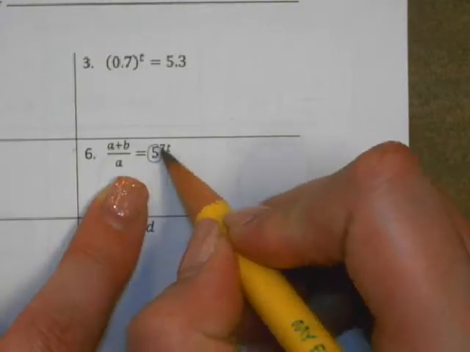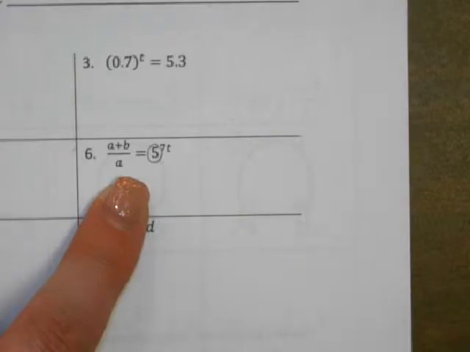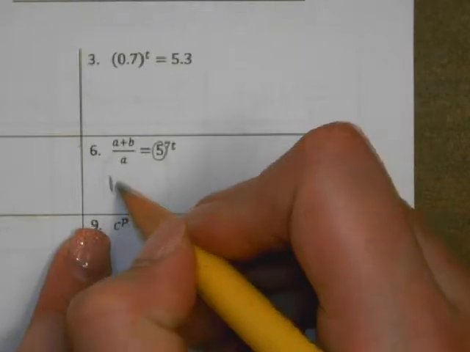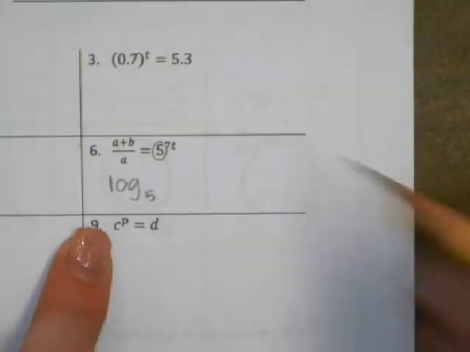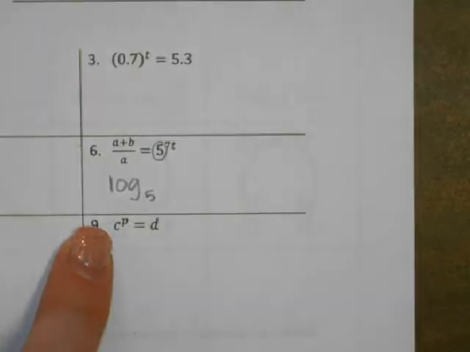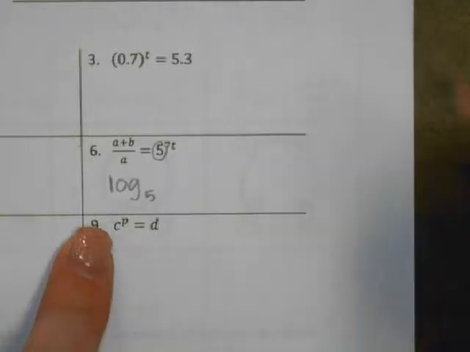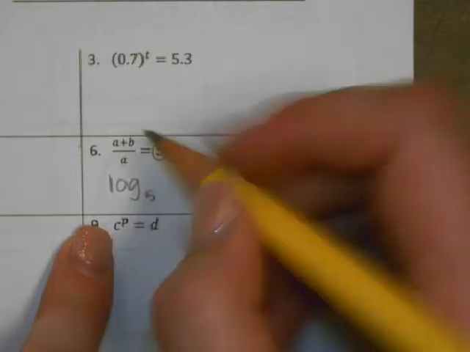So the reason that we want the base is because the base of the exponent becomes the base of the log. So I'm going to write log base 5. And then what do I do after that? A plus B. Yeah, so I go, some teachers call it Tootsie Roll, some call it Cinnamon Roll, some call it Cloud, some call it Scorpion, whatever. You go around in a circle.